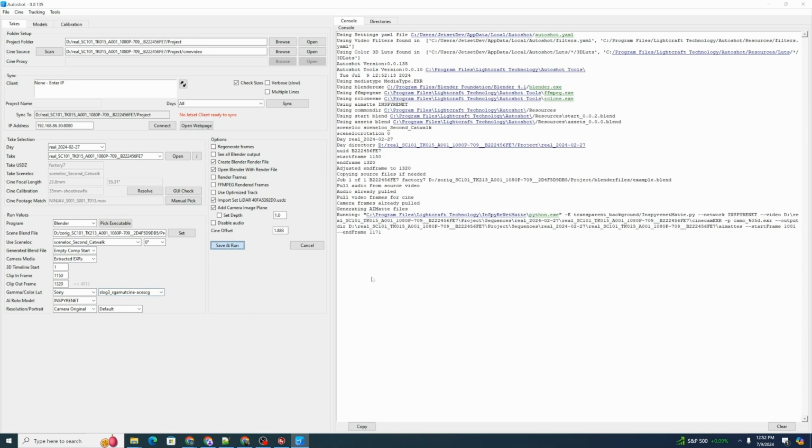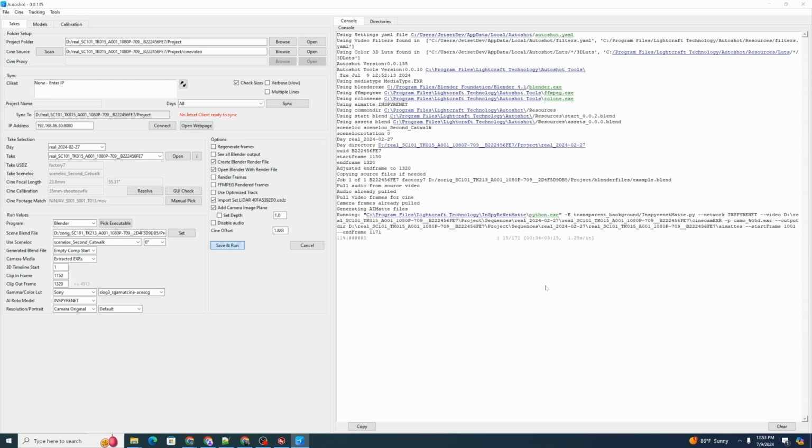We have already extracted our EXRs, and in addition, what's going to happen is InSpyReNet is going to start calculating the AI Roto images for this. And that's going to take actually a little bit of time. Here, it's going to first start loading up the model weights to run the AI processing. And that can take a few minutes actually to load up the model weight. Okay, and here you can see it's going to start processing the frames. We can see it's at 0% right now. And as it processes the frames, you can see the increment of the frame number out of the total number of frames and the percentage completion. So we'll let that go and complete our 171 frames. And it's working at about a frame and a half per second.